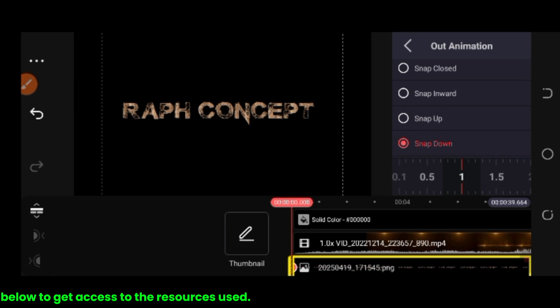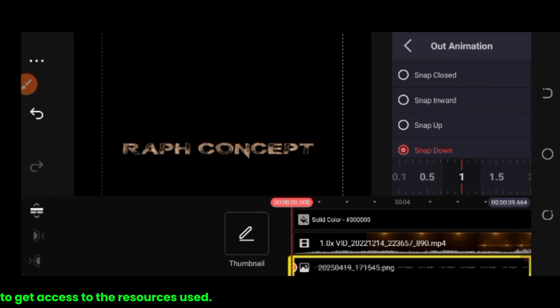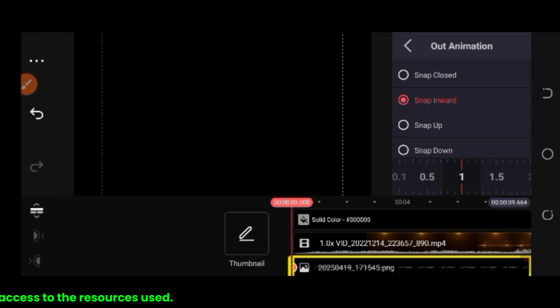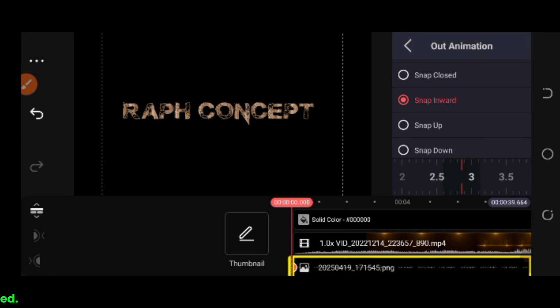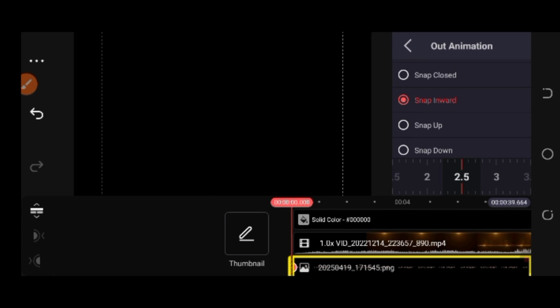No, not snap down. No, not that one. Snap inward, or snap close. No, it is snap inward. Then I made the transition duration 2.5. Right?